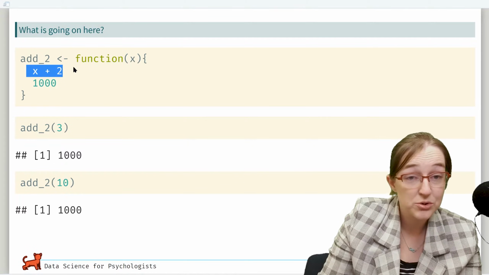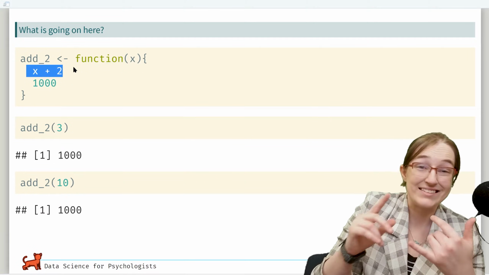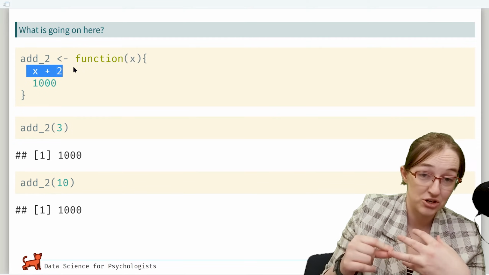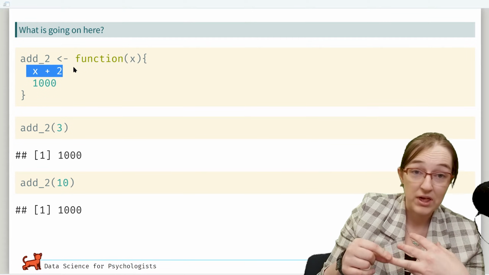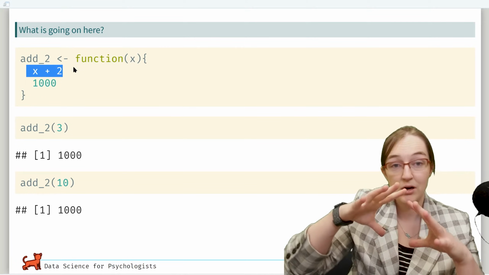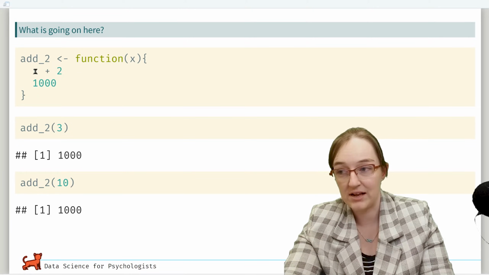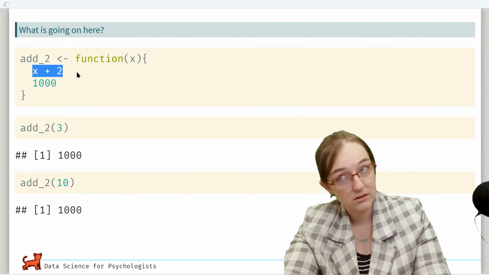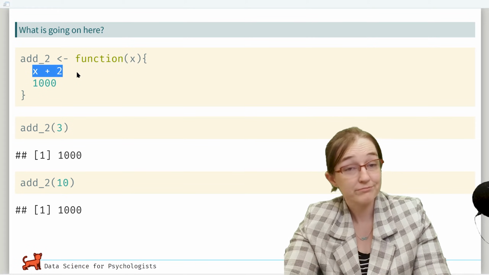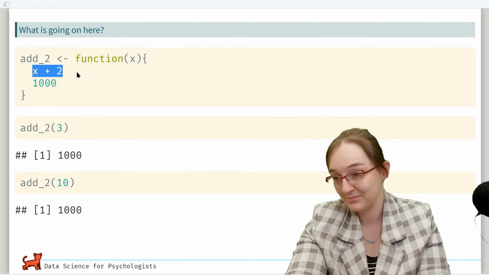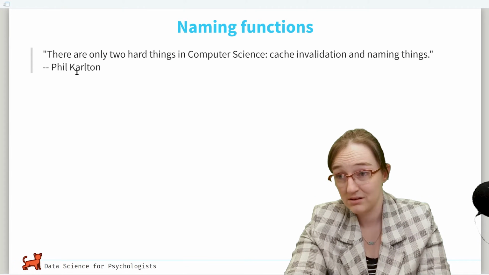So while it is doing the appropriate step, it's not saving it anywhere and it's not returning it because it is not the last thing returned. You can add a component that says return around this little output here, if you'd like, and that should return it. Cool. So that's what's happening.